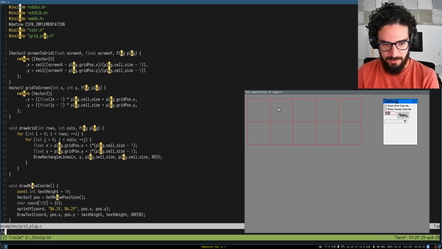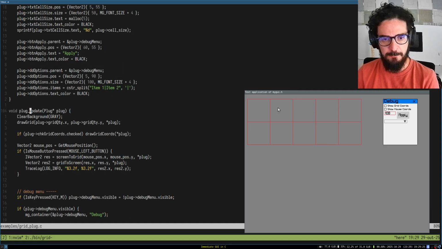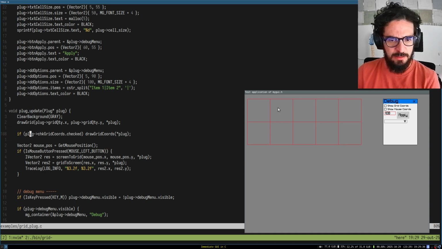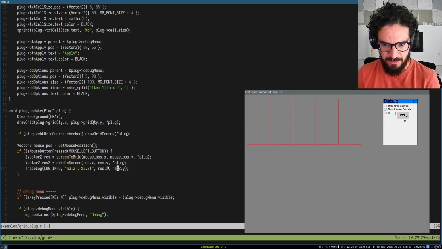We have the update function here. We are showing the grid to screen, but now I want to show screen to grid, which is res, not res2.